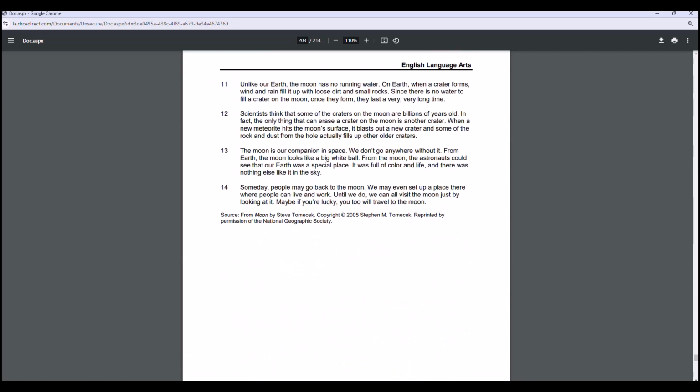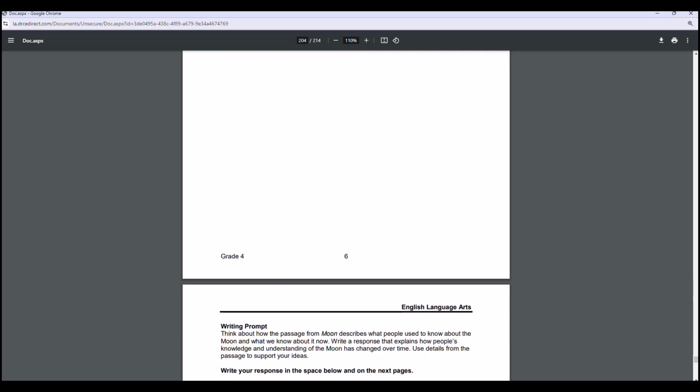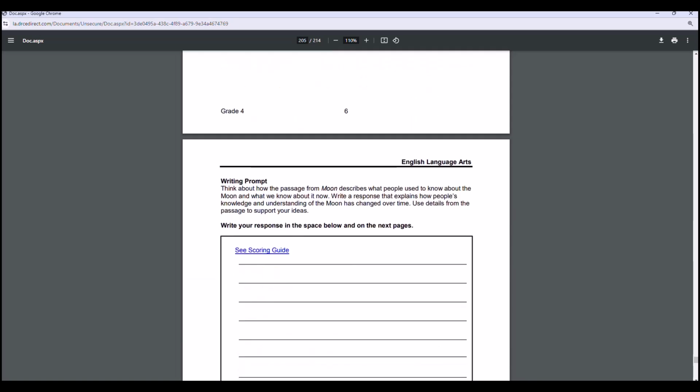So this is the one that needs to be used for fourth grade because it's the one that says B, not A. So it says, think about the passage from Moon. Think about how the passage from Moon describes what people used to know about the moon and what we know about it now. Write a response that explains how people's knowledge and understanding of the moon has changed over time, and then use details from the passage to support your ideas.